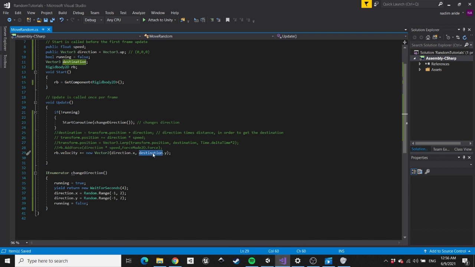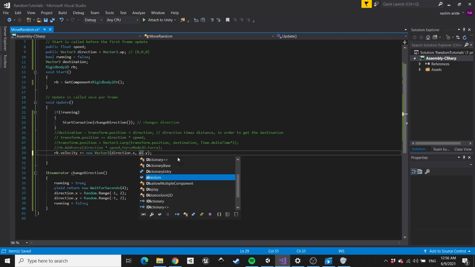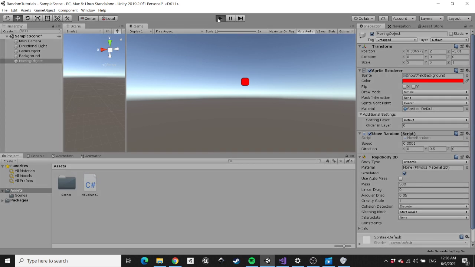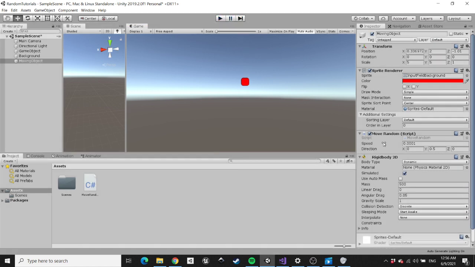Oh, sorry. This should be the direction. You could experiment with the numbers and figure out what are the right values for you. Now, okay. This is going way too fast, right?